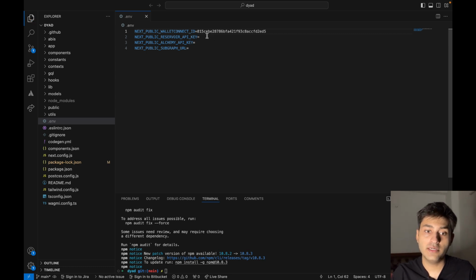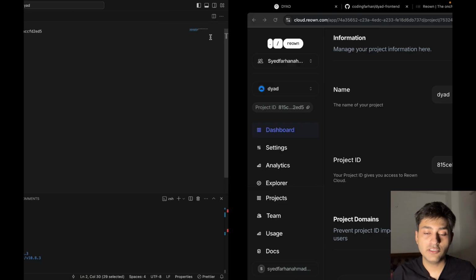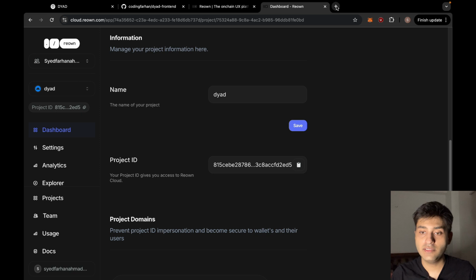Great, so we are done adding the value for the Wallet Connect ID, and the second one, as you can see, is the Reservoir API key. Now, Reservoir is basically like an SDK for Web3 that allows various UI as well as hooks to build Web3 features for your React applications, and it's pretty cool. It has a bunch of different features and UI kits that allow you to build Web3 applications or decentralized applications from scratch pretty fast. So what we need to do now is go to the Reservoir website so that we can create a new account once again and obtain their API keys.